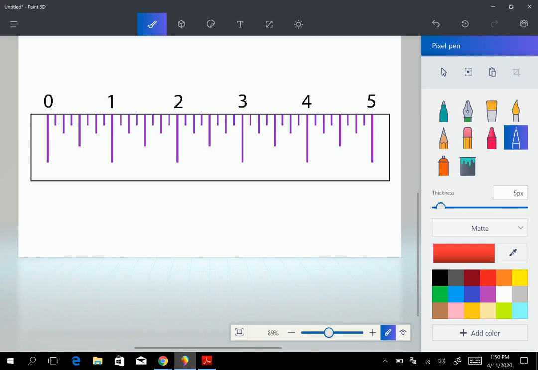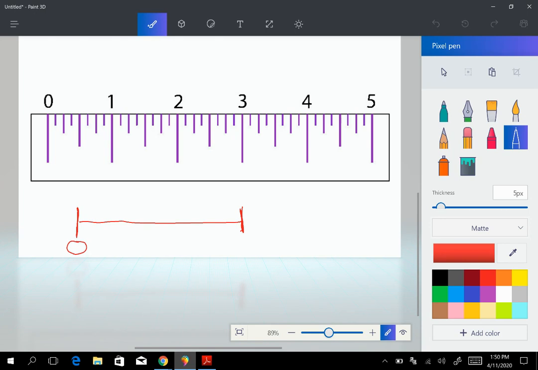Hi guys, today we're going to talk about rulers. We're going to learn this week about how to use inches on the ruler. I first want to remind you down here that we learned fractions on a number line. So we're going to review that because it's kind of the same thing.